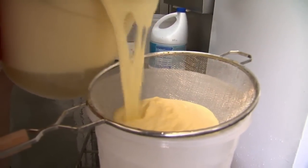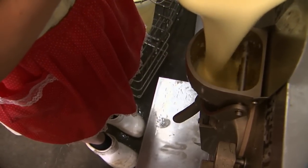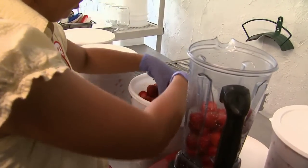We make a custard base for our ice cream composed of those five ingredients. We heat it, cool it, and then we have an ice cream base and can make anything we want. Right now, strawberries are in season so we're making strawberry buttermilk ice cream. Buttermilk is a great ingredient for ice cream because it gives a little extra tang and it's a bit lighter on fat, which makes it more like a frozen yogurt. We also make buttermilk lime cardamom, buttermilk lemon custard, and pretty soon we'll be making blackberry ice cream, which is one of our most popular flavors.